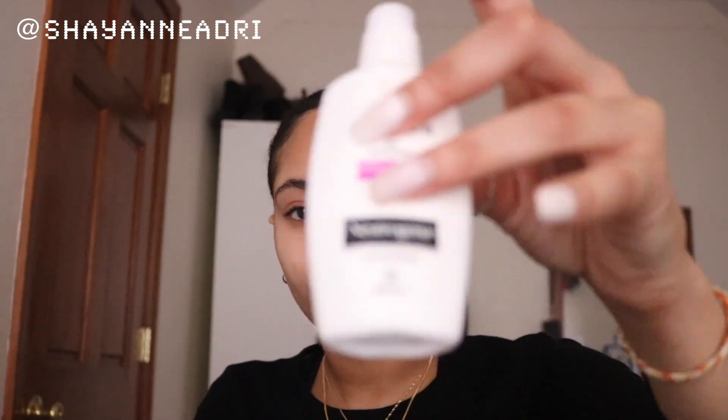The most — and I mean most — essential part of this entire routine is sunscreen. I want to make sure you guys are wearing your sunscreen every single day. Here's me being dramatic over-pumping my sunscreen to show y'all that you need to wear it daily. I feel naked when I don't — I feel like I'm not protecting my skin. The key to skincare is finding the right products but also having products that will protect your skin from damage, and that damage can unfortunately come from the sun.